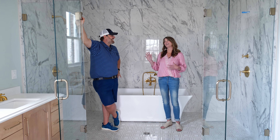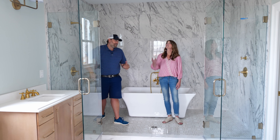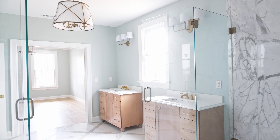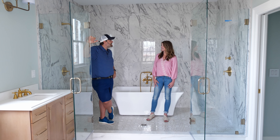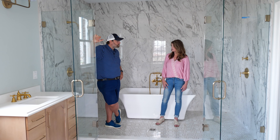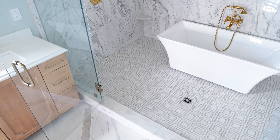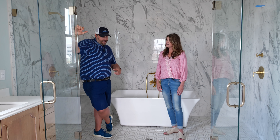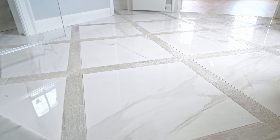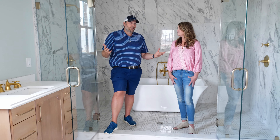We've got a shower head over there, a shower head behind me, and then a rain head in the middle. You ought to be nice and clean by the time you get out of this wet room — no excuses! I love all the tile work. Robin and I from Louisville Tile had a great time picking this out. On the floor we've got a porcelain tile that emulates marble — it really looks like marble to me, looks like a million bucks, just without the maintenance. The guys at Premier Flooring were hand-laying all these tiles and making those miters in the corners — it just turned out really great. And for a house that's about 2,400–2,500 square feet, to have a master this luxurious is pretty cool.